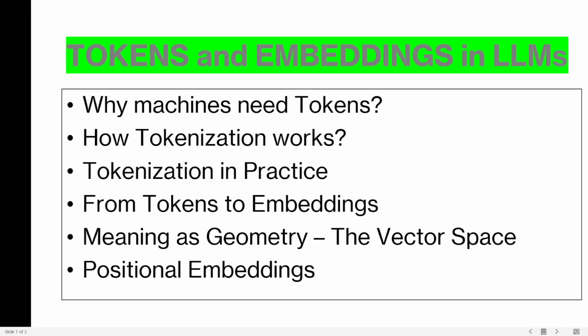The solution most modern LLMs use is subword tokenization, a middle ground. Common words become single tokens, while rare or complex words are broken into meaningful subpieces. For example, the, cat, run, common words, are single tokens. Tokenization might split into token and ization. Unhappiness might split into un, happi, ness.